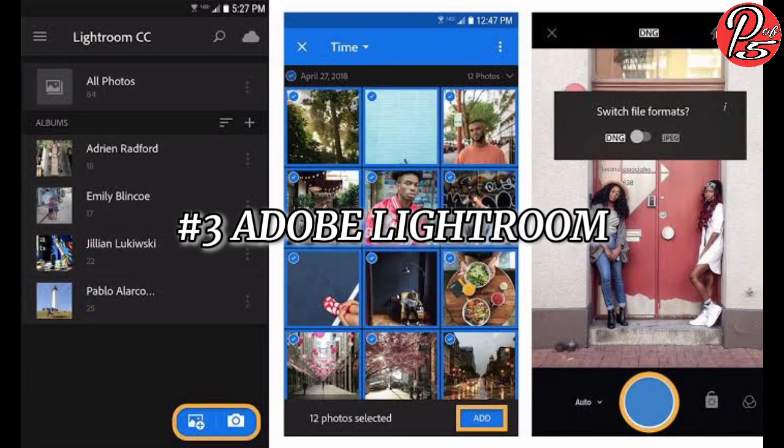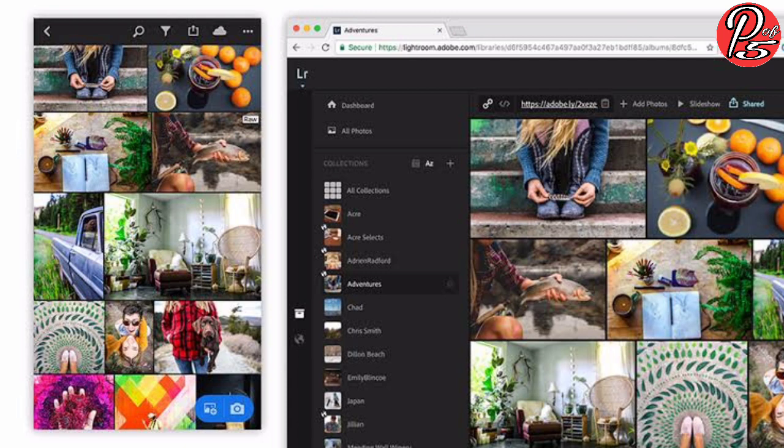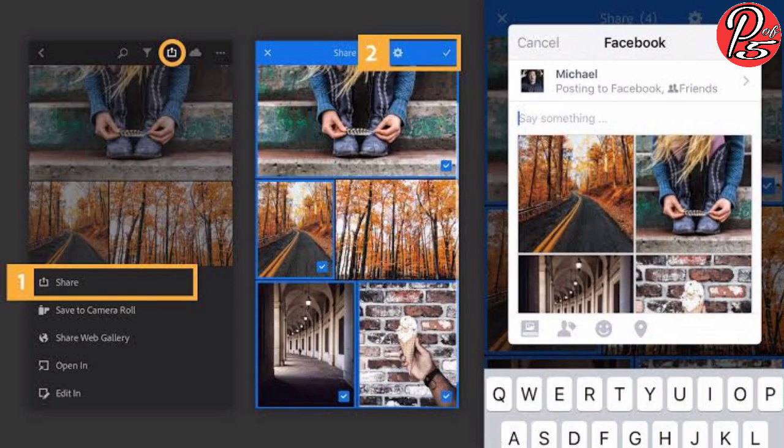In 3rd place, we have Adobe Lightroom. Adobe Lightroom features in the editor's choice on Google Play Store. It has over 100 million downloads with a 4.3 rating. Adobe Lightroom takes 79 megabytes of your Android device storage. The app lets you control the details with selective edits. The impressive feature of this app is that you can apply a brush or enhancements and turn the figures in your photos into silhouettes. You can adjust the grain level and haze, which can especially improve photos taken in low light conditions. Adobe Lightroom is for people who are not just into casual photo editing. You can also up your Instagram game with the tools Lightroom provides.